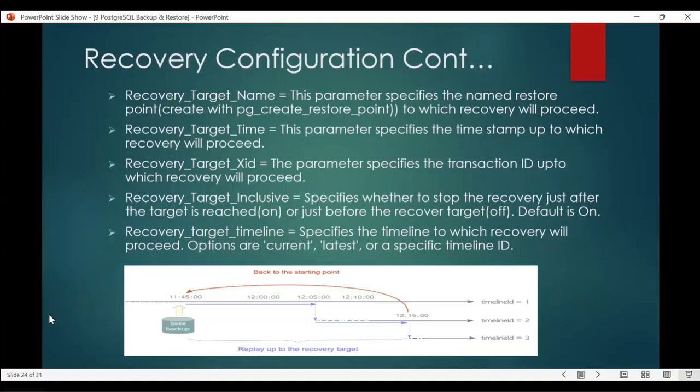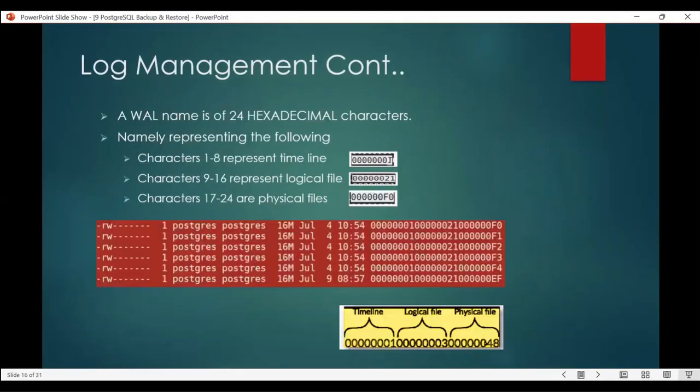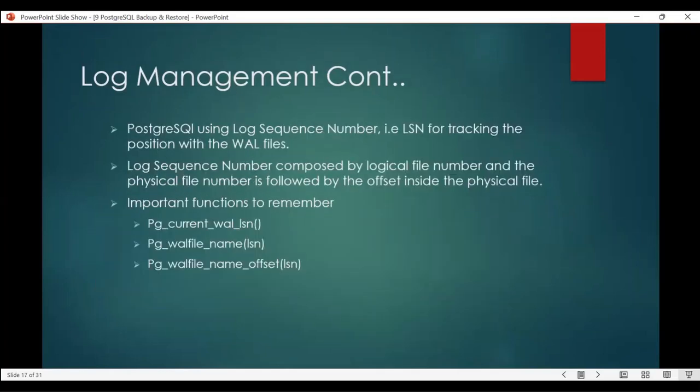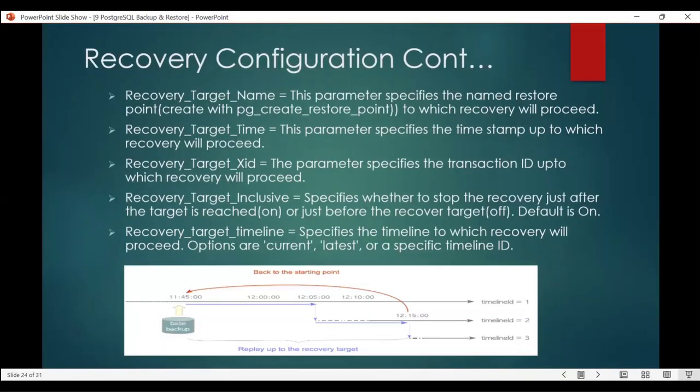And one more parameter is recovery target timeline. If you remember from log management, this is our WAL file. In the WAL file, the first 8 characters represent the timeline. Whenever you do any restore or recovery operation, your timeline will keep changing. You go from timeline ID 1 to timeline ID 2, jumping from one branch to another. For example, we have 11:45 and we keep doing transactions up to 12:10.